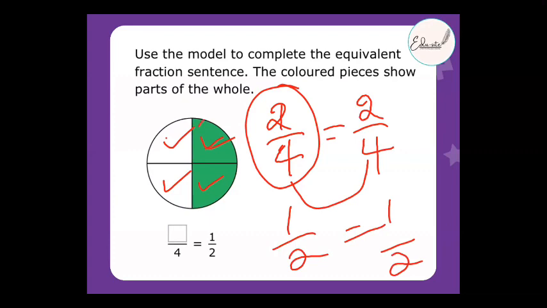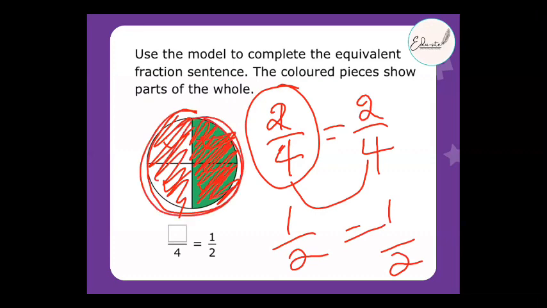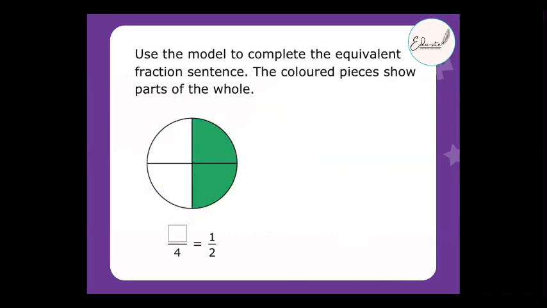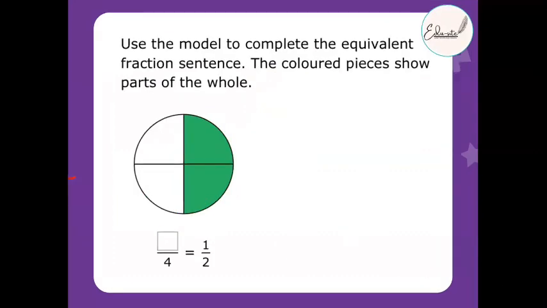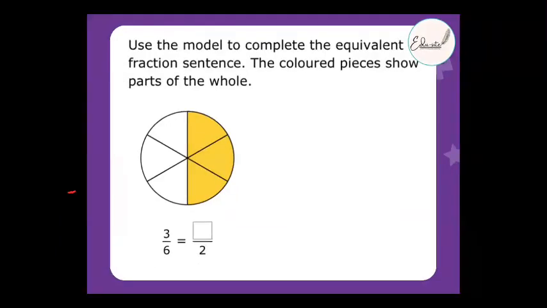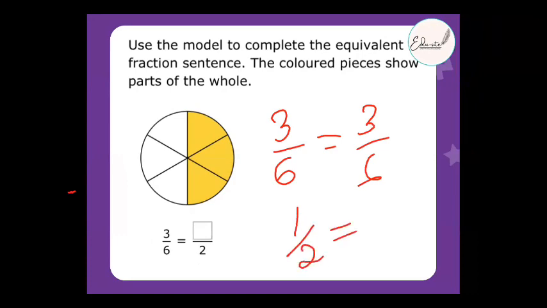What does half mean? This half is one part, correct? We can simply write it as 1 half out of whole. If they are equal, only then this comes into picture, okay? For example, this question also has the same thing. The shaded part, the colored part is 3 over 6. The non-colored part is also 3 over 6. So you can easily write it as 1 over 2 and 1 over 2.